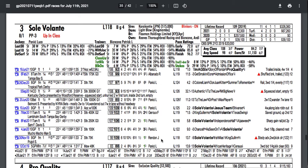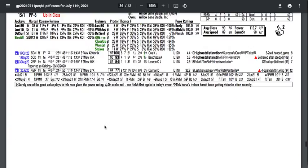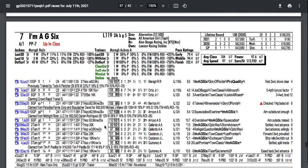Reason we're including the 3, he has back class as a 3-year-old. Was on a Kentucky Derby trail. He faced the 7 and the 4 last time out. Was the favorite that day. Was beaten by the 7. But this horse, As Blinker, sports a bullet workout coming out of that race off the July 4th. And we're going to gamble that the 7 and the 4, I just don't think they're classy enough. They won that last race last time out.